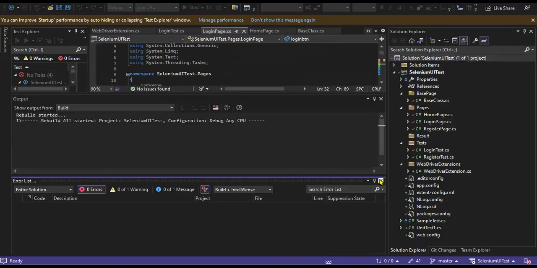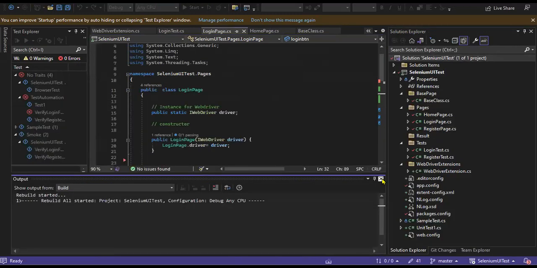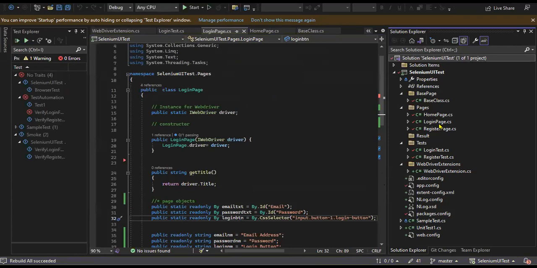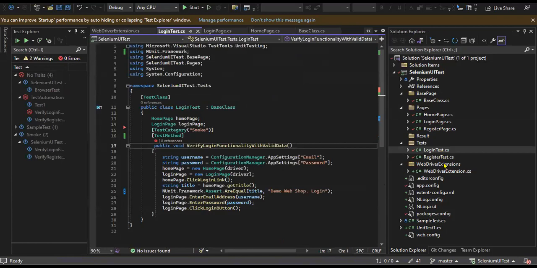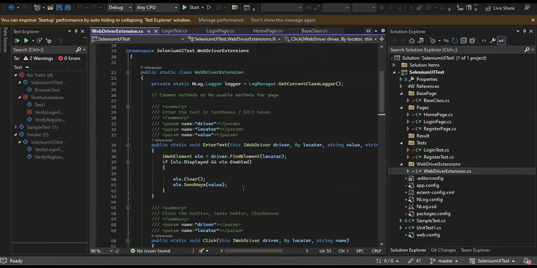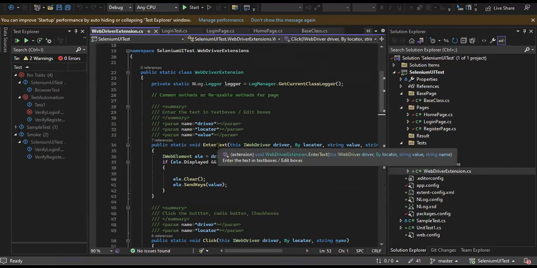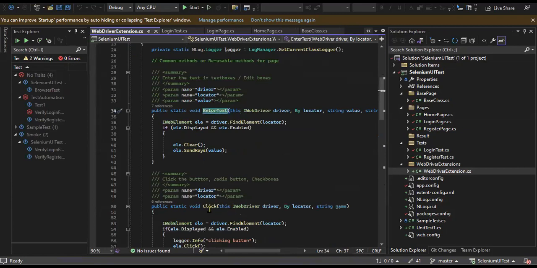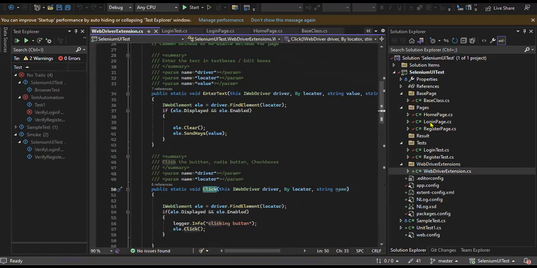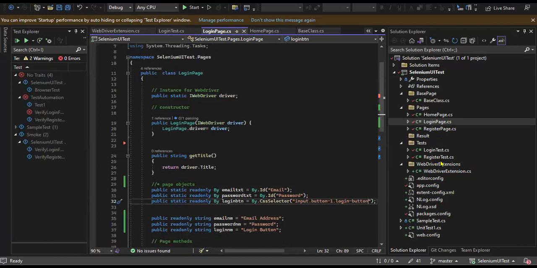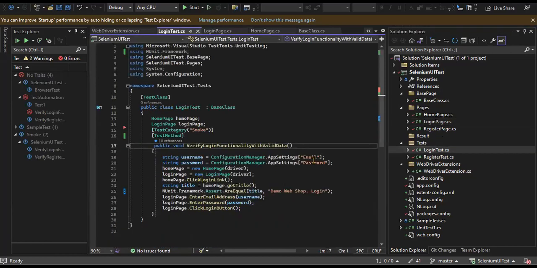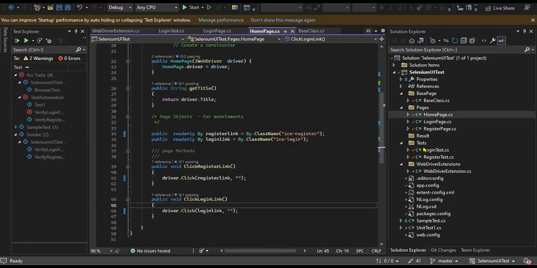So where do you want to implement these logs? You can implement them at the page level, or your test level, or at the reusable components level. I want to go for the lower level, that is the reusable component level, because I'm using enter text and click on button. All these are at the page level, and these page methods are called at the test script level. So no need to write at the page level, it's not required.